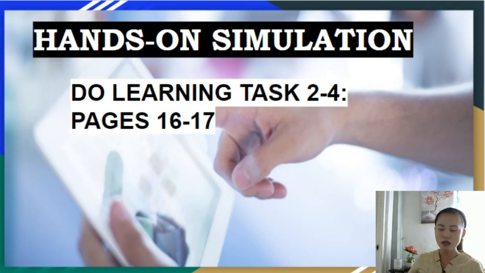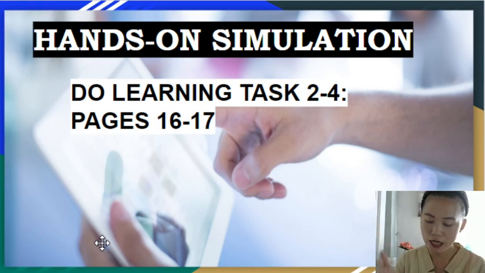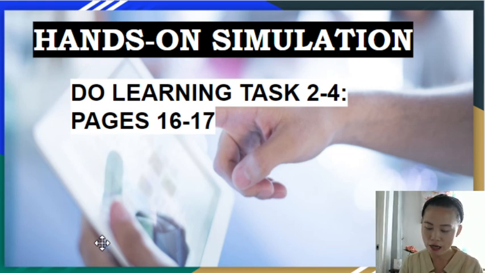So that's what you're going to do on pages 16 to 17, learning task number 2 and 3. Ganyan ang gagawin. There is no need for you to copy, as well as learning task number 4. Just the answer only. Ilagay ninyo sa learning task number 4. Agree if you can do it, disagree if you cannot do it, and more if you need assistance in doing it. So be honest in answering learning task number 4 kasi it refers to yourself.